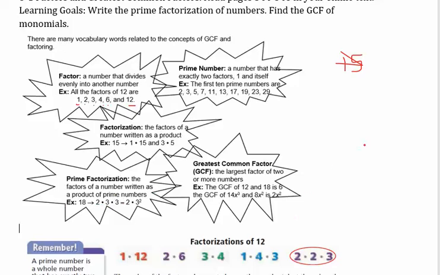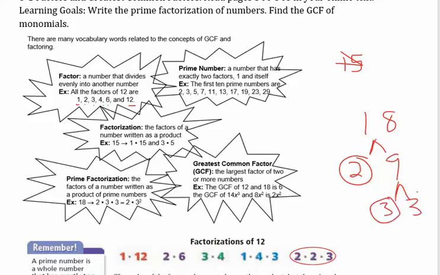So let me do 18 here. You could write 18 with factor trees. We could say that's the same as 2 times 9. 2 is a prime number, so I would stop at 2. But 9 is not prime because the factors of 9 are 3 and 3. 3 is a prime number, 3 is a prime number. That means that the prime factorization of 18 is 2 times 3 times 3, or you could write that as 2 times 3 squared, because we could use an exponent for the 3 times 3. So that's what 18 is equal to.